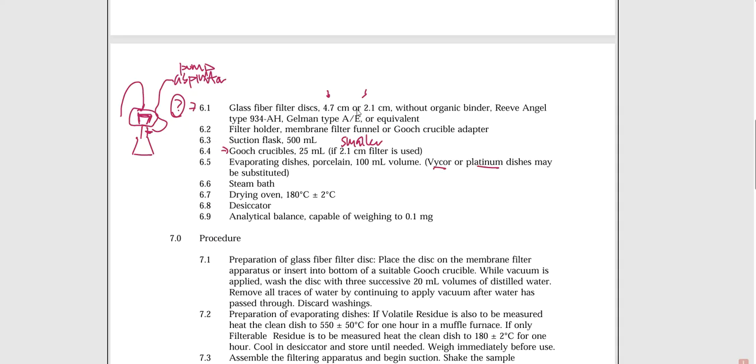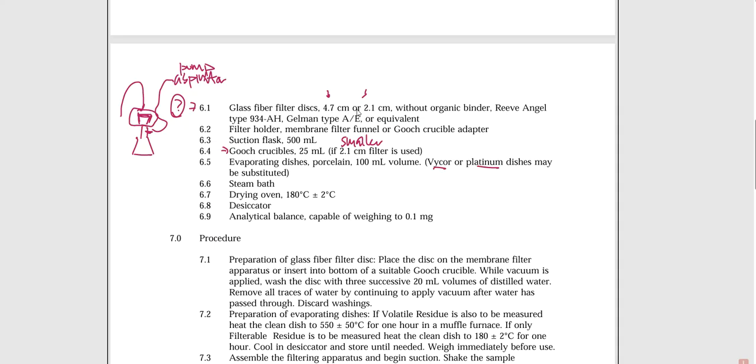I mean, that is perfectly fine. If you have those in house, use them. Porcelain very often is going to be pretty common. It tends to be one of the cheaper types of materials that we can use for our crucibles, our evaporating dishes. And that's what we're going to be using in our lab experiment with 160.1 anyway.